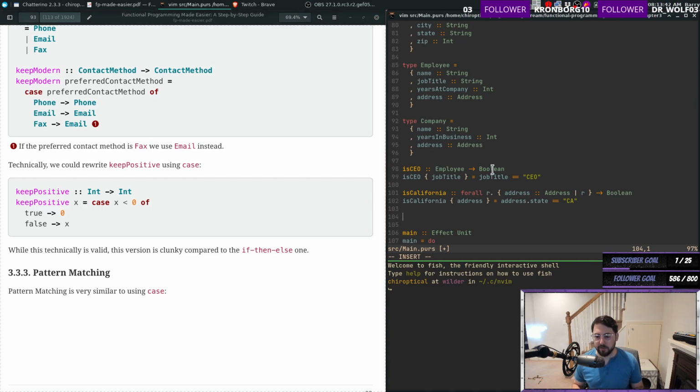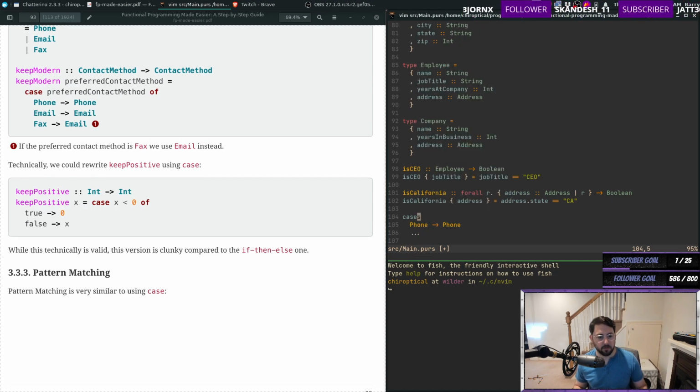Actually, just because I'm thinking about it, in Unison there's yet another construct called cases, which just allows you to remove the case blank of, and then you can literally just write cases phone like this, blah blah blah, which is really cool.